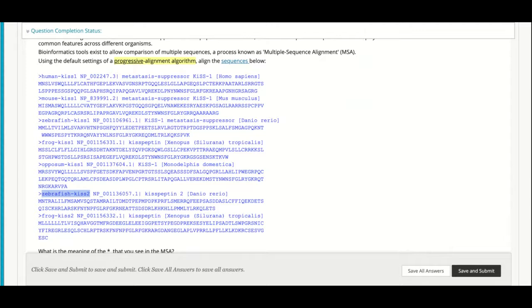That indicates, or you learn from experience, that whenever they are numbered, it means there's another copy of that gene within the same genome. So you conclude that KISS1 and KISS2 are paralogs. And whenever you compare human KISS1 to zebrafish KISS1 or to mouse KISS1, you are comparing orthologs.